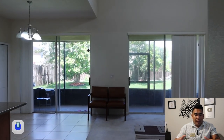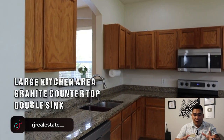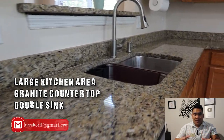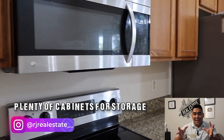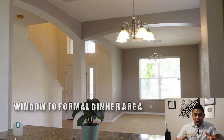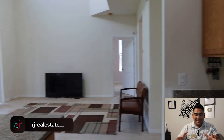As soon as you come down this hallway, this is your great room and your kitchen area. You will see how great this granite is — really good with the double sink. You'll also have plenty of storage space for your cabinets and kitchen stuff. And the nice thing I love is this little window where you can see into your formal dining area or first living room. This is your second living room with a center table.